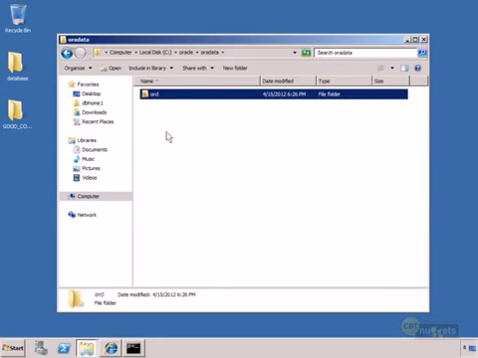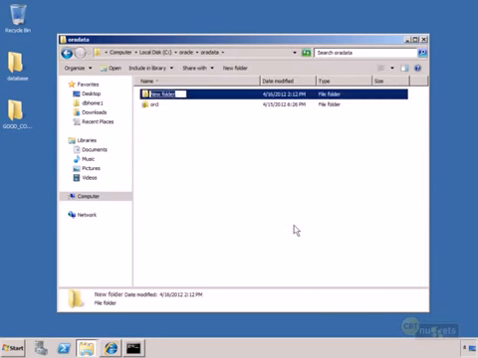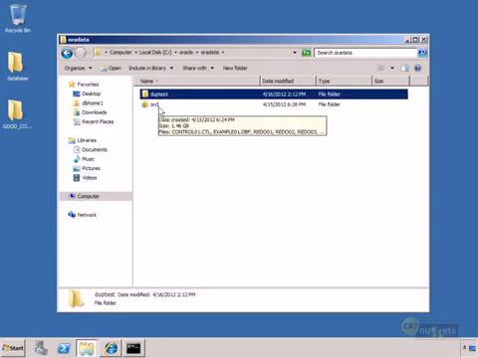I'm going to create an auxiliary database instance with the very unimaginative name of dup test, because we're testing duplication. And in that folder is going to live our copied control files, data files, and online redo log files from the production side of the equation.